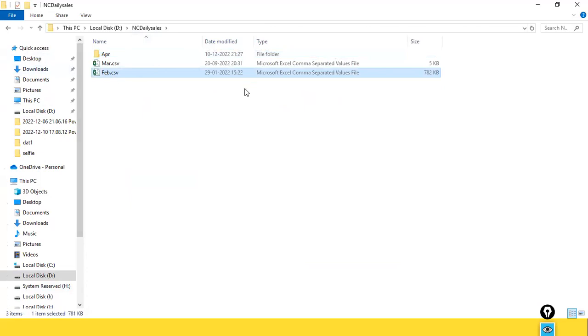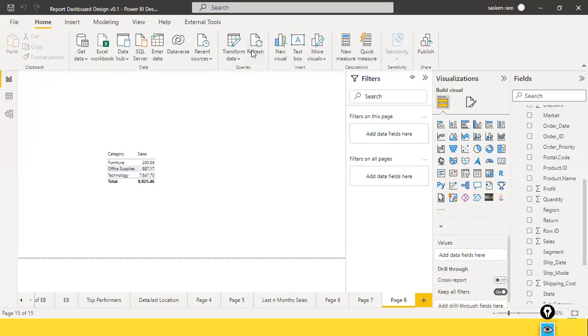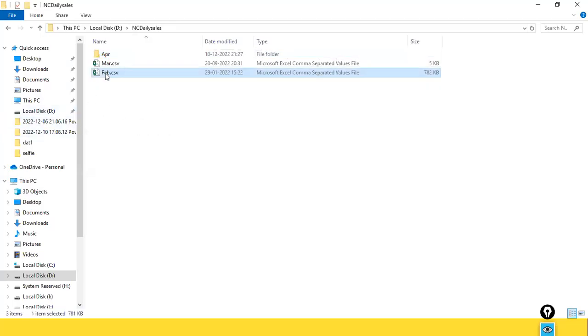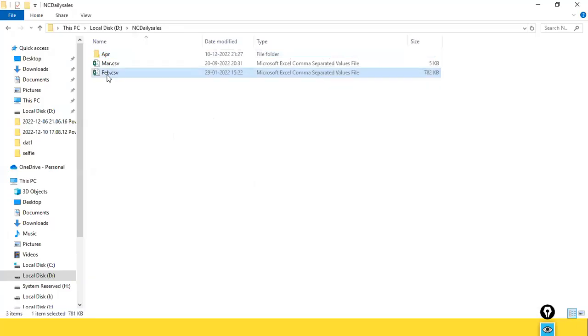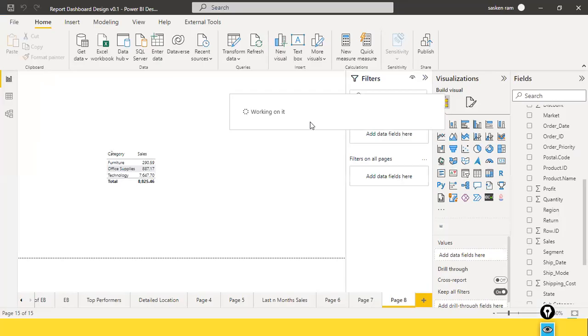See, this is automated. In our example, I manually copy pasted this file. In a real-time scenario, this file will get copied automatically from one location to the target location. It's all done through a scheduler.